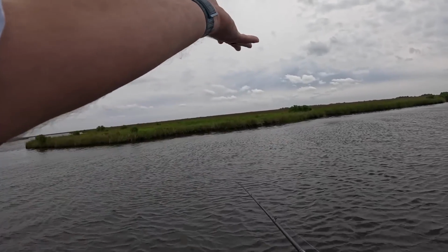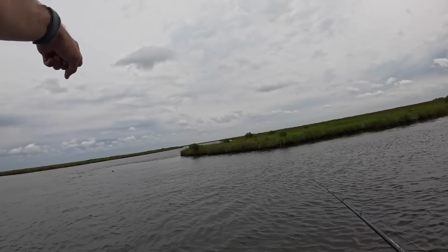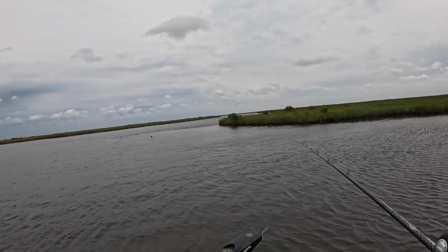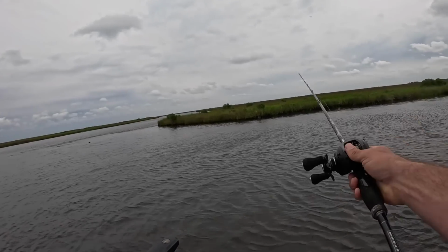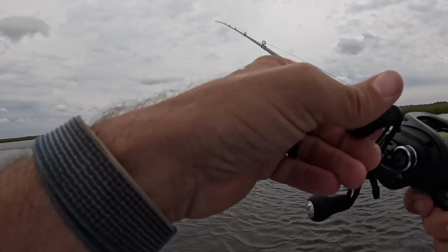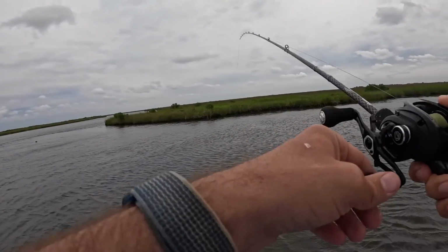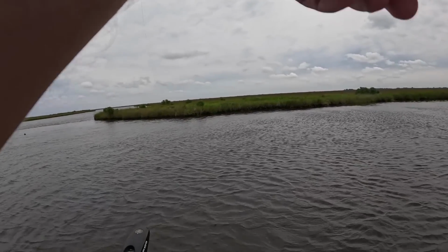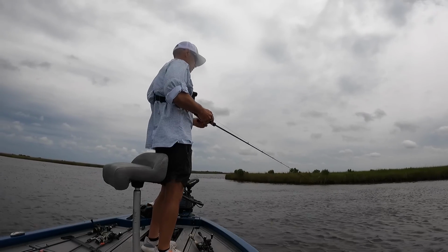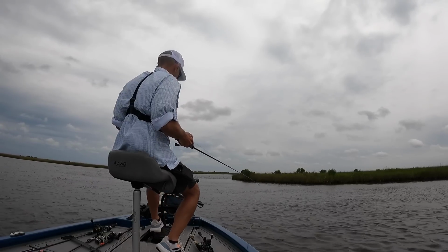And why are these fish right here? I have no idea. Doesn't look like the best spot. You can see that water mixing right there. That's where I think they'd be. Unfortunately, that trap's in a really bad place to explore that. Odds are high of getting snagged. But I was just kind of cruising along this bayou, got that hit, posted up, made a few casts, catching a few fish. Oh. All right, looks like our spot kind of dried up. We can keep moving on. Come back and hit it again if we need to.